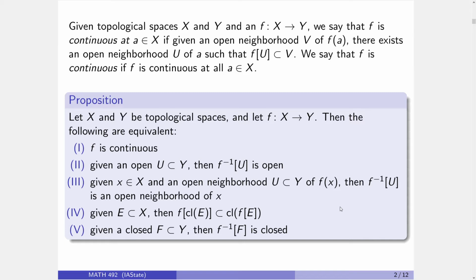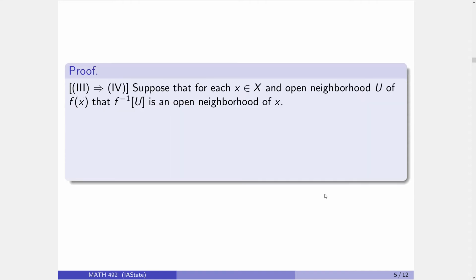All right, okay, so 3 implies 4 is going to be the meatiest one, because note, we're going from open sets to closed sets, so we're making the jump. But remember, how is closure defined? Well, there's a couple of ways of thinking of closure. It's, of course, the smallest closed set that contains E. It is also the collection of points so that any open neighborhood meets E. And I'm assuming open neighborhoods are behaving, so that's how we're going to make the connection. Okay, so let's get to it.